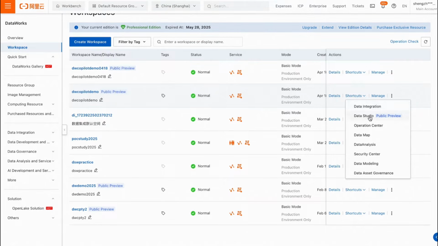And we've got Data Studio. This is a place where you could do all your data development, including setting up ETL flows, doing data processing, or writing a set of Python or SQL codes to process your data, and so on. We've also got Operations Center, which allows you to manage the operation of all of the tasks that are running on DataWorks. And we've also got a set of other functions, including data maps, data analysis, and so on. As for today's demo, let's click into Data Studio first.